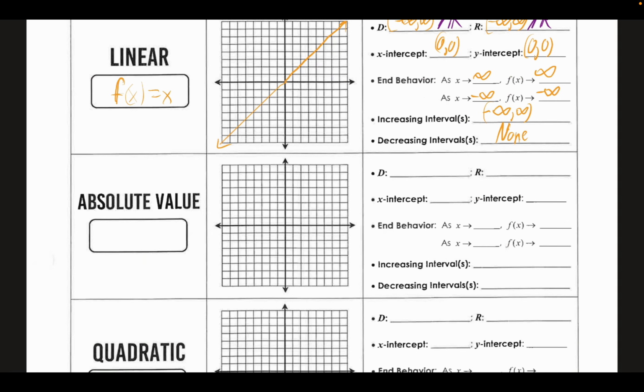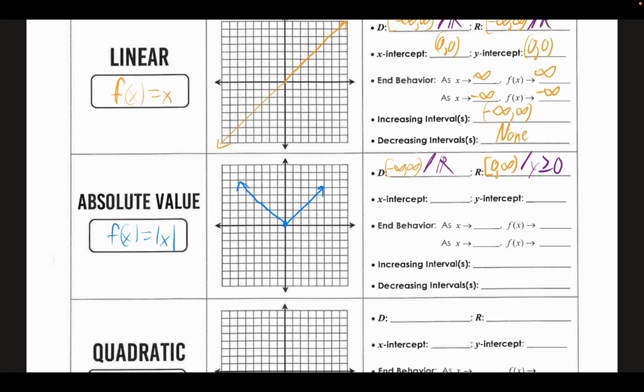Moving on to absolute value. The absolute value parent function is f of x equals the absolute value of x. The graph starts at the origin again, and it has a slope of 1 heading each direction: up and left, up and right. The domain here is, once again, negative infinity to positive infinity, which we could also write as all real numbers. However, the range does change. The range, in this case, is [0, infinity), the lowest point being 0 on the parent function, but it's a closed circle, so it's a bracket, comma, infinity forever up. Or you could write y is greater than or equal to 0.